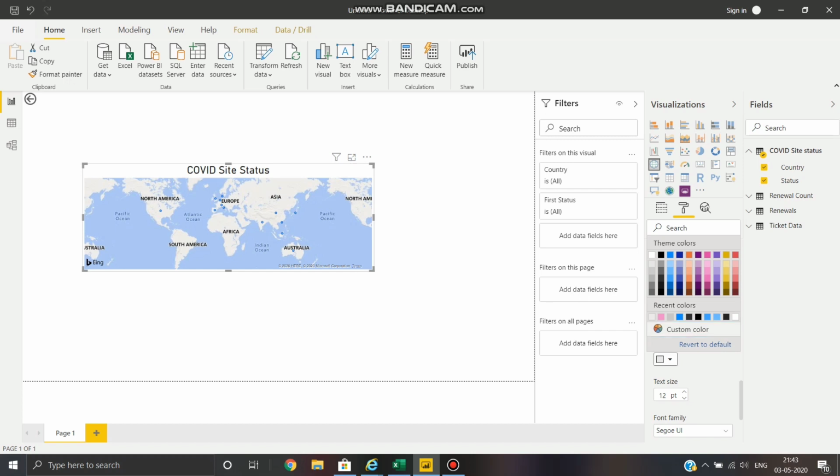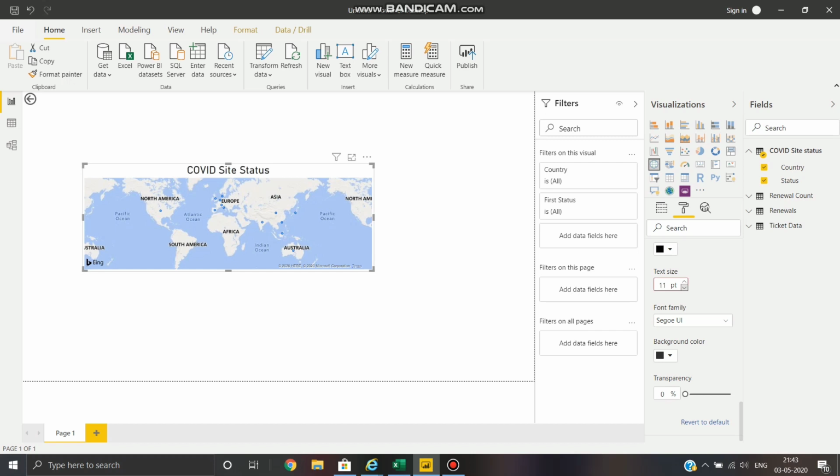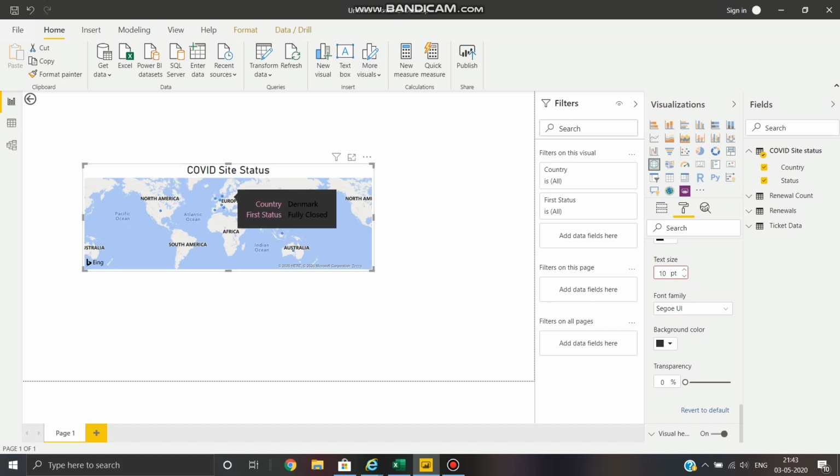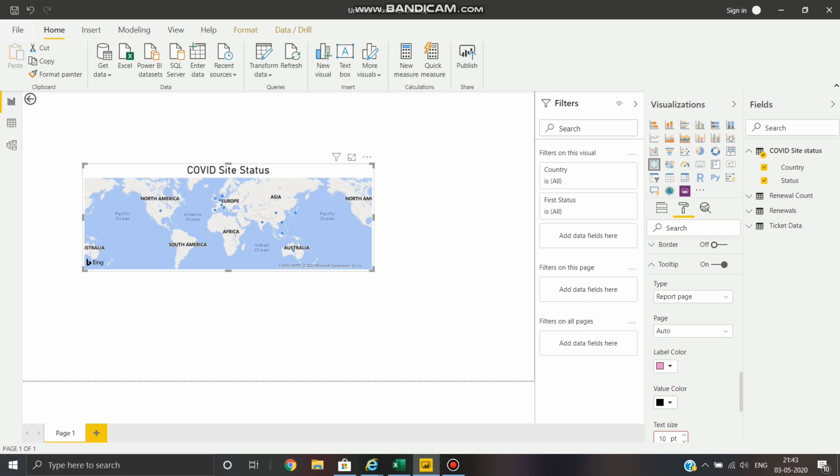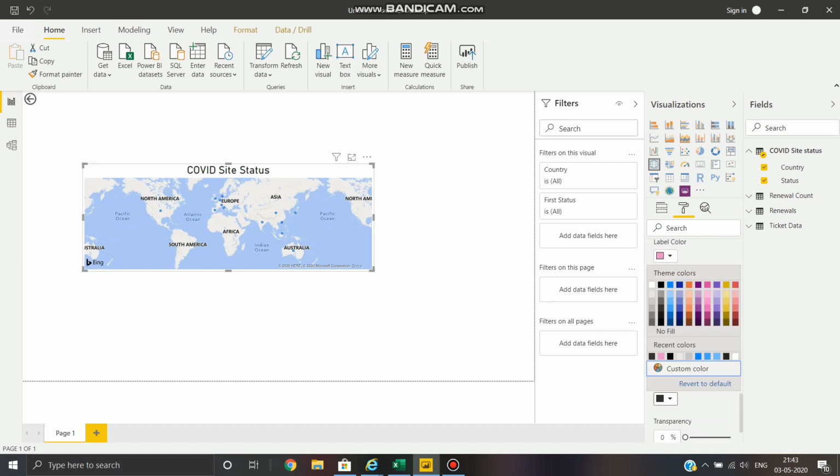And this is the first graph, the map one, which I have prepared. You can see it's very easy to prepare, and we can drag it anywhere in this left side pane. This is how you can see the values reflecting. Once you click on this circle, just bringing the mouse there, it shows the site status.